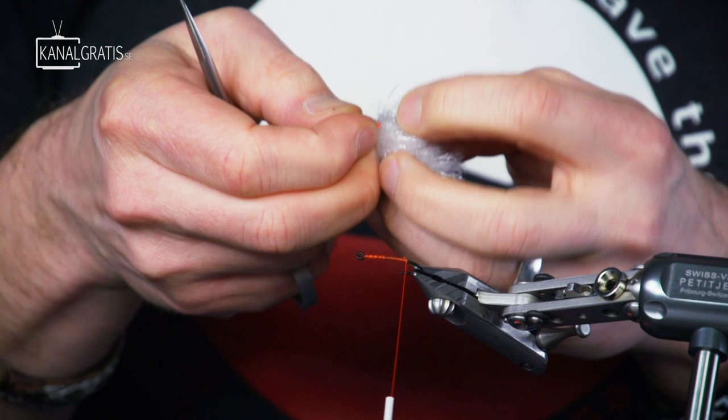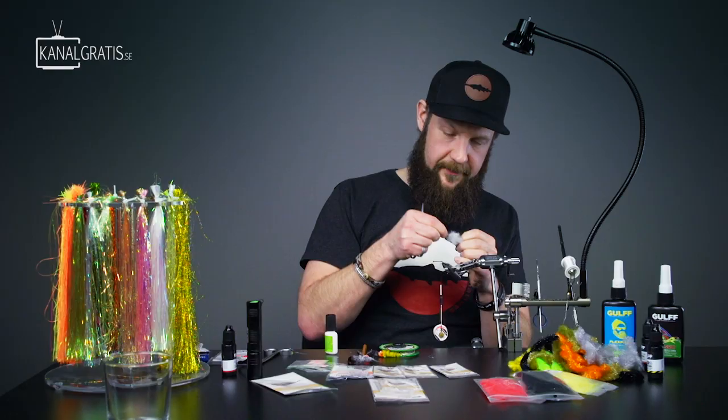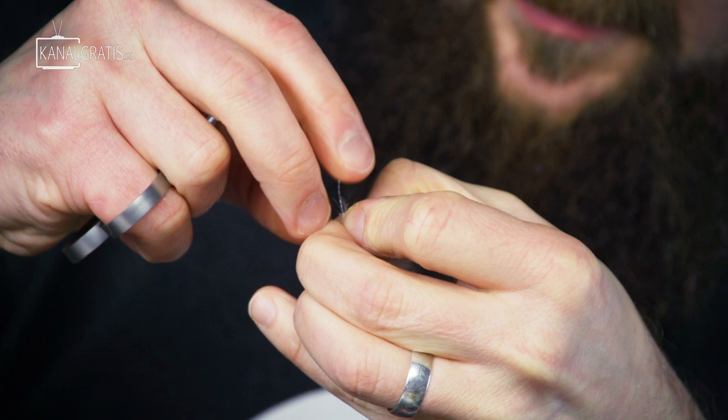Then I thread the nylon, or the fluorocarbon in this case, through the eye of the shank on the tail. Well, let's see, where do I have the ends? Try to catch both ends the same length.